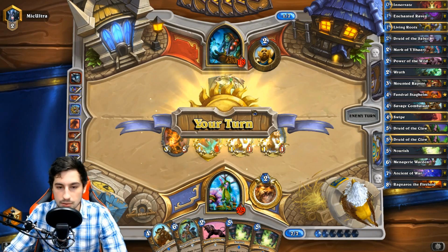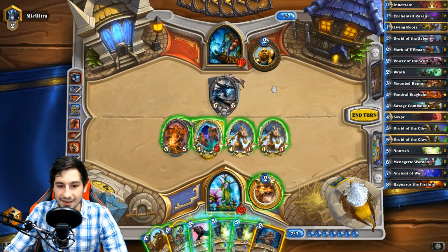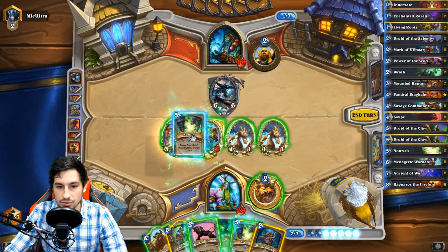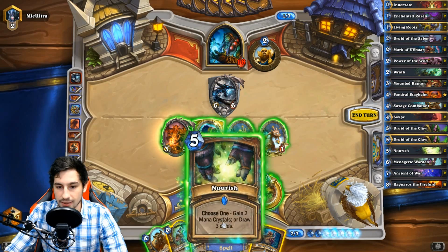What is this? He's playing my deck. This is my deck. Alright, so we definitely just nourish, right? We can't be Greedsters 9000. We just nourish.